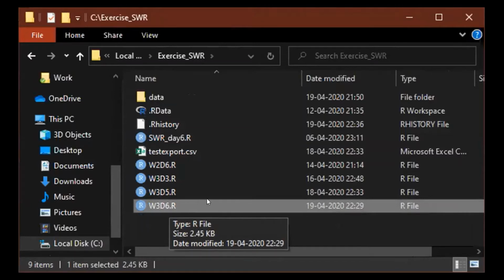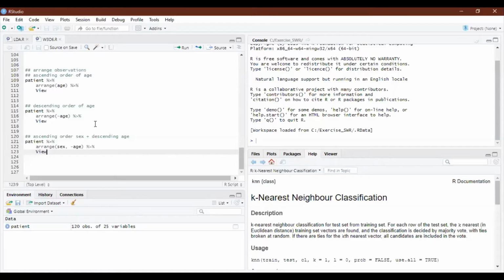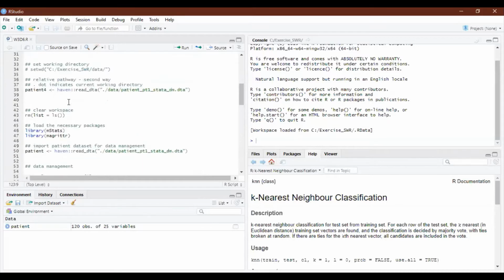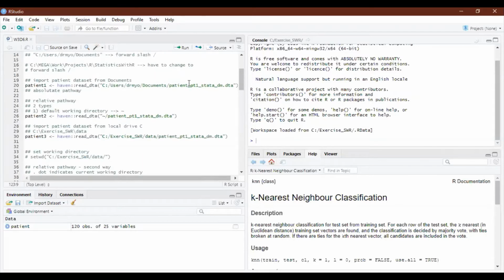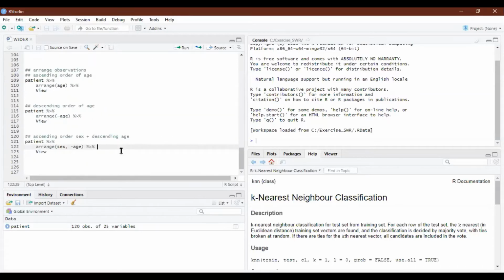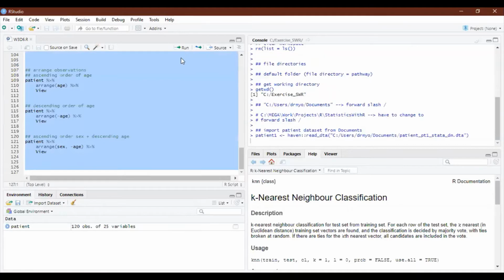Okay, so just double click this and open RStudio. The first thing we are going to do is select all by pressing Ctrl A and run everything.